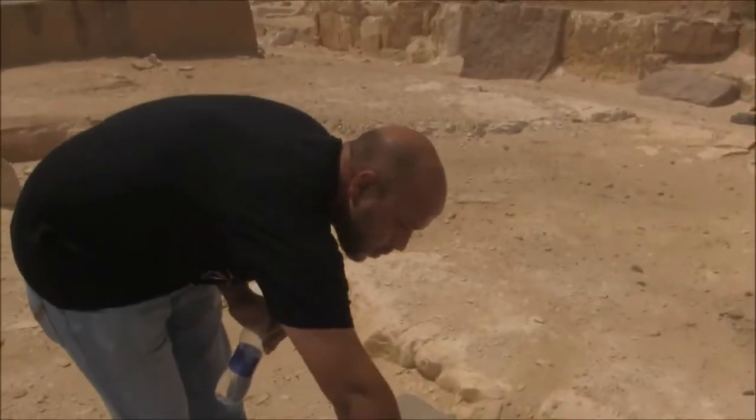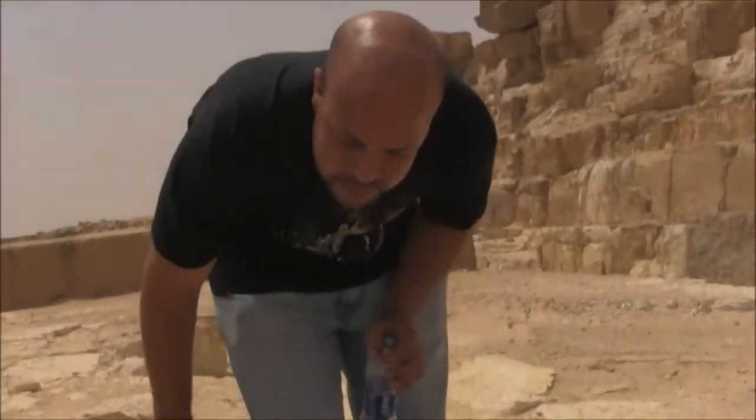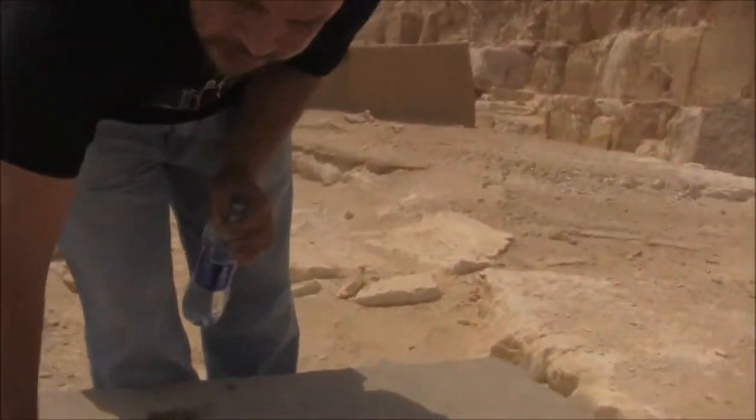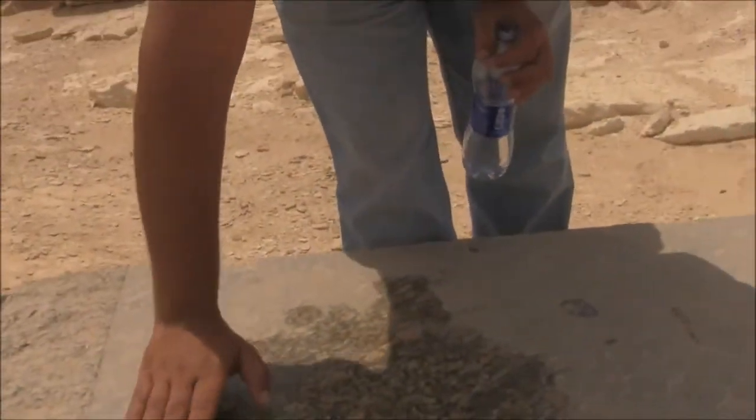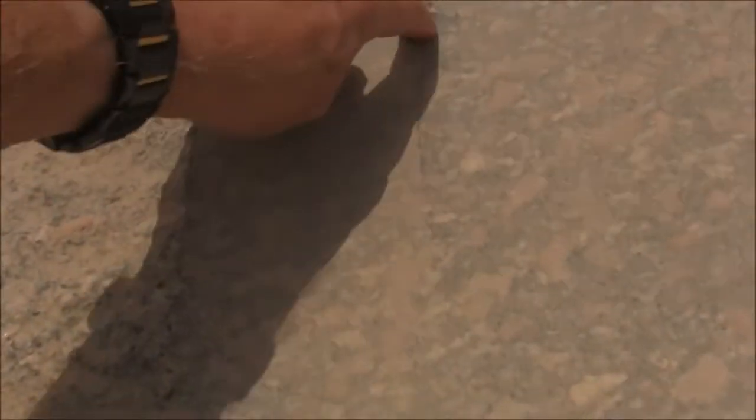These are not markings of any kind of hammers and chisels. You can see that it's been machined. Look at these lines. Look at these striations. And also the higher parts and the lower parts show that it was not all cut at once. Especially here, here and here. You can see where the blade came back.